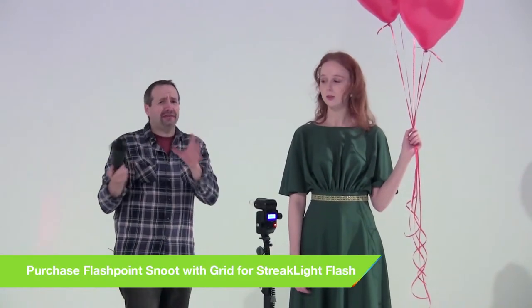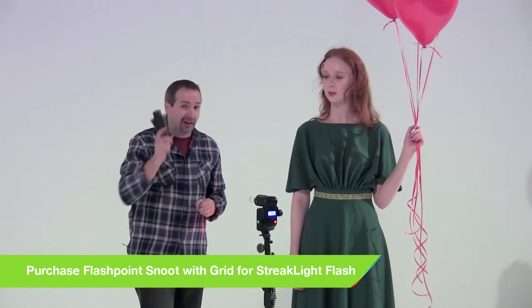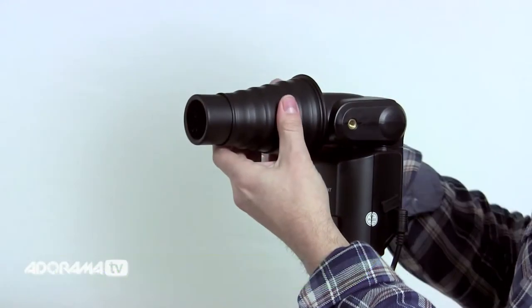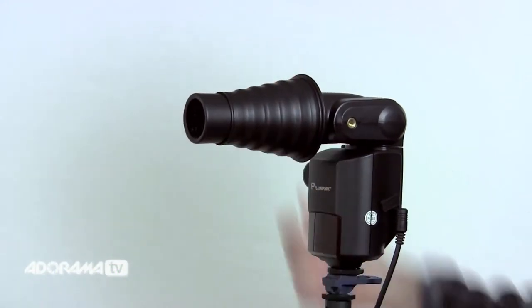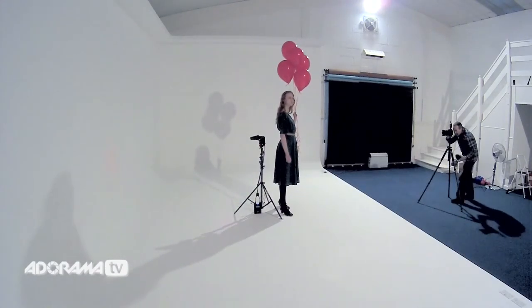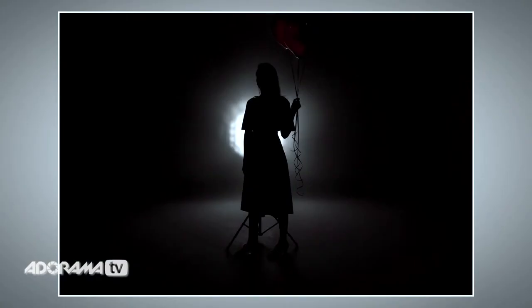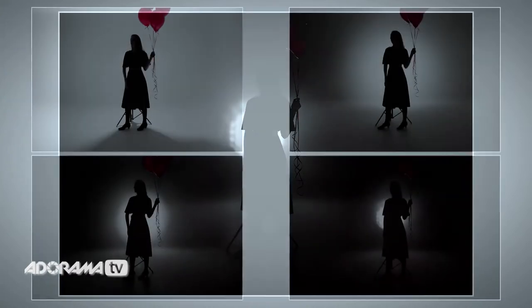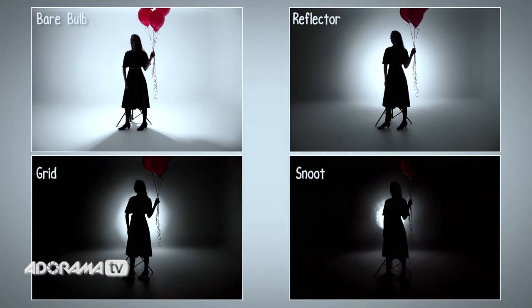So this time I'm going to add in the conical snoot. Now, in theory, this should be a very small circle of light. I think this will be way too small, but hey, you've got nothing to lose by trying. So let's just pop that in and take the shot. Okay, Gemma, here we go. And there we go, we get a very small circle of light, and it's not really that good for this particular type of silhouette. Remember, the flash distance, the background distance, is remaining the same in every single shot, so it's simply the modifiers that are changing the look of the picture.